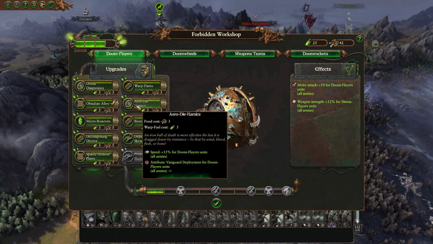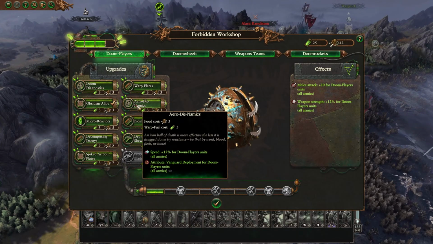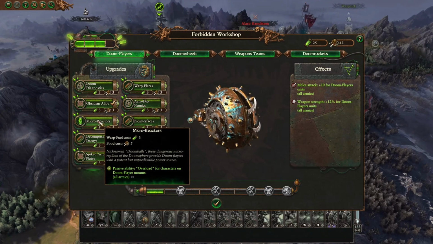Aerodynamics adds +15% speed and grants Vanguard deployment, and both are massive boons. It's a relatively slow cavalry chariot type unit. Micro-reactors is supposed to trigger Overload as a passive, 44 seconds of hugely boosted wins gained provided the character gets down and dirty in melee on a Doomflare.